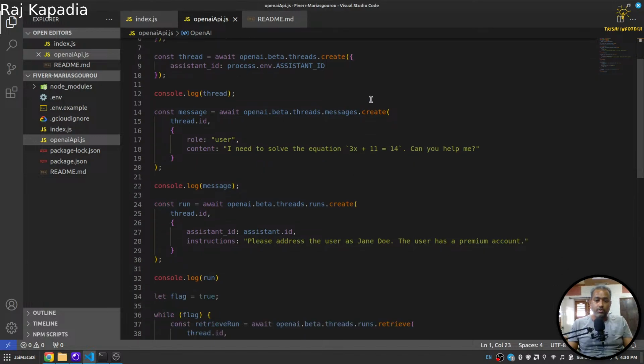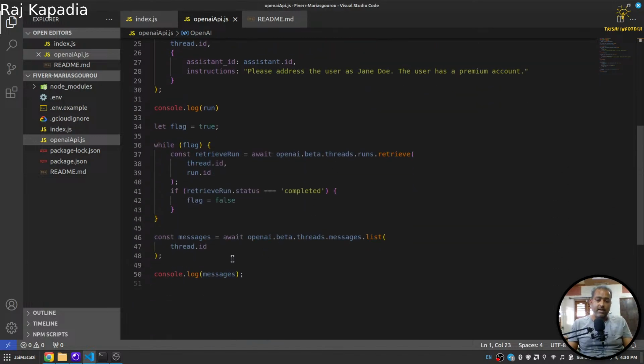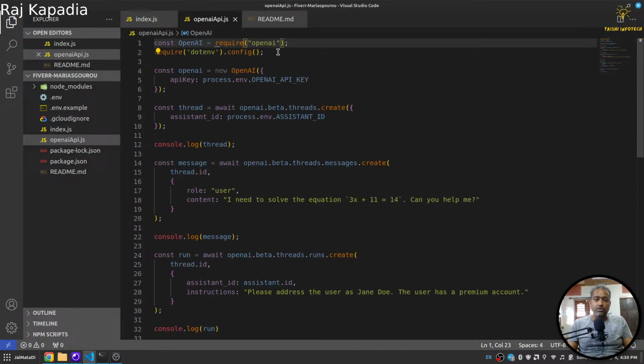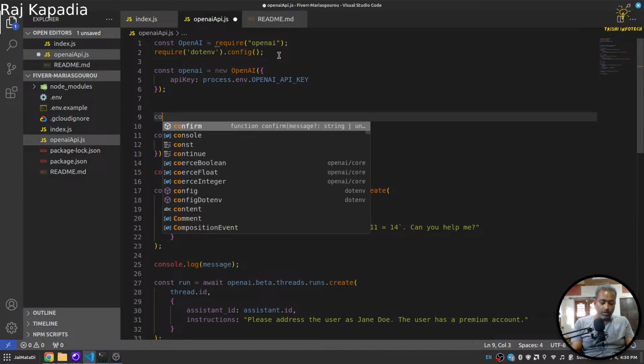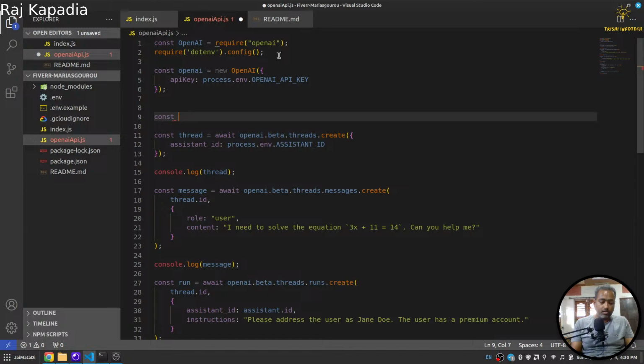Okay, so you can see that there are so many await functions. So I need to create something, let's say const main for now.